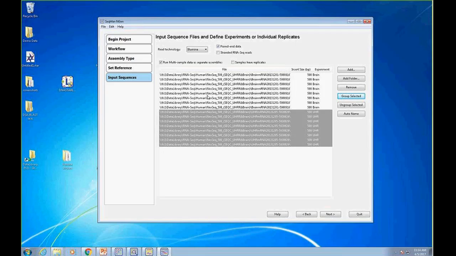So quite a bit of data, but certainly reasonable for RNA-seq. You could have quite a bit more data than this per experiment. And one of the common questions is, well, how much data do you need to do RNA-seq? It really depends on how much sequence coverage you need for the genes that you're interested in. So if you're primarily looking at genes that are expressed highly or moderately, 50 million reads might be sufficient, maybe even less than that.